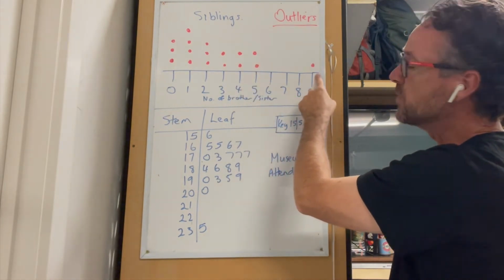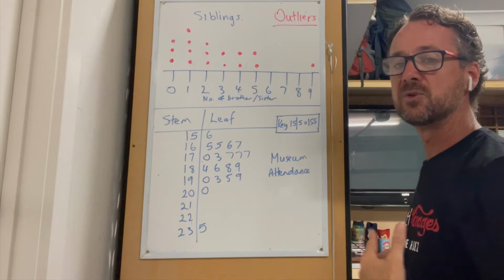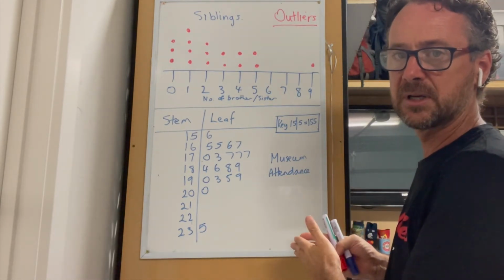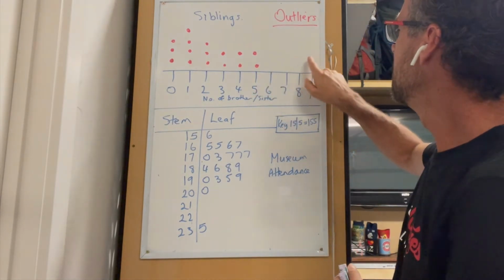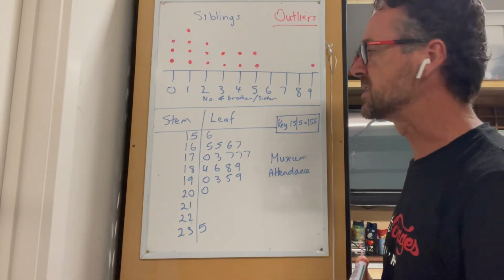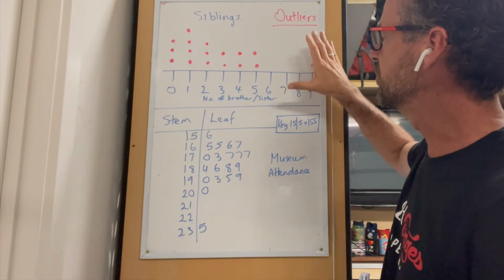But all of a sudden you get this one up here where it's got 9, okay? So that would be what we would term an outlier because it's a very unusual result, okay? If it was just here at the 6, we wouldn't call it an outlier, but it's normally a couple of places removed from all the rest of the data, okay? So that's on a plot, a dot plot graph.